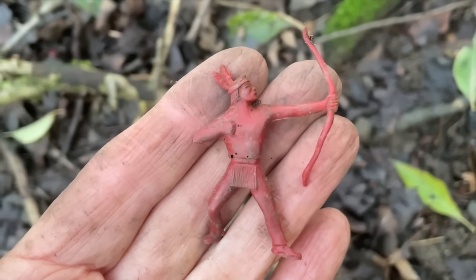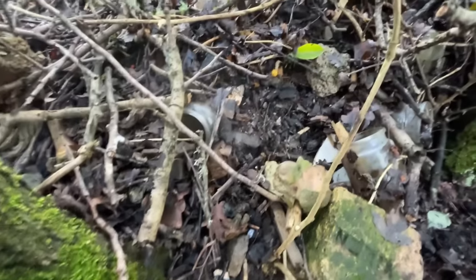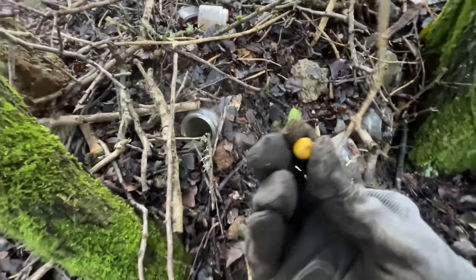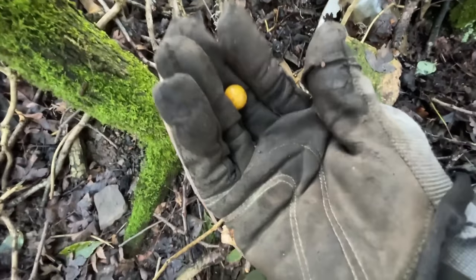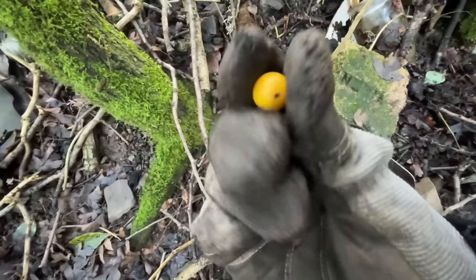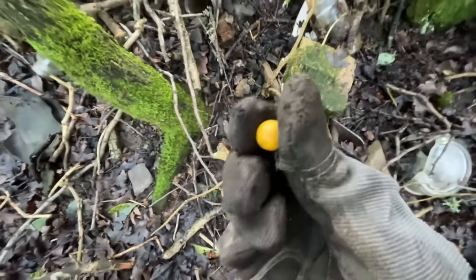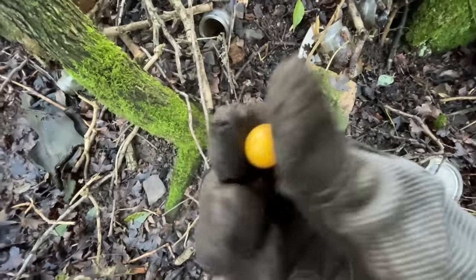I am really stuck amongst all these twigs and I've spotted something. I don't think it's a berry - it's yellow. What is it? Oh, it's a bead - it's a big yellow bead, look at that! I'm not sure what it's made of because I've got my glove on. I think it might be glass or really hard plastic - but that's great, I love it! Big yellow bead!